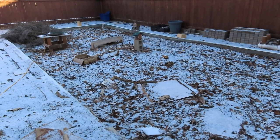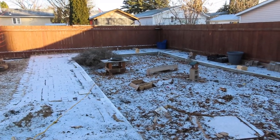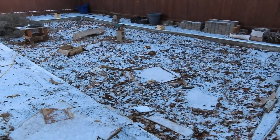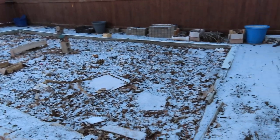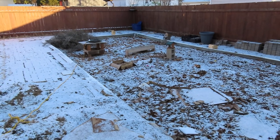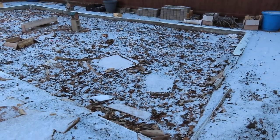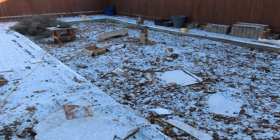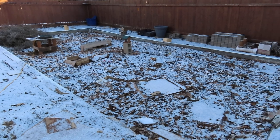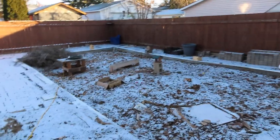This was full of clay, and at one point this was a pool which caved in under the previous owners — they backfilled it with clay. It was actually overfilled with clay, so we got a bobcat in here, dug it out, and now I'm sort of filling it with organics. You can see leaves, compost, tree matter. Next spring I'm going to put a layer of topsoil and turn this into a garden.